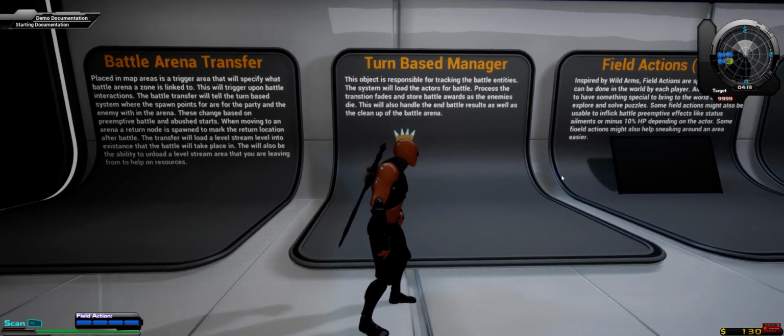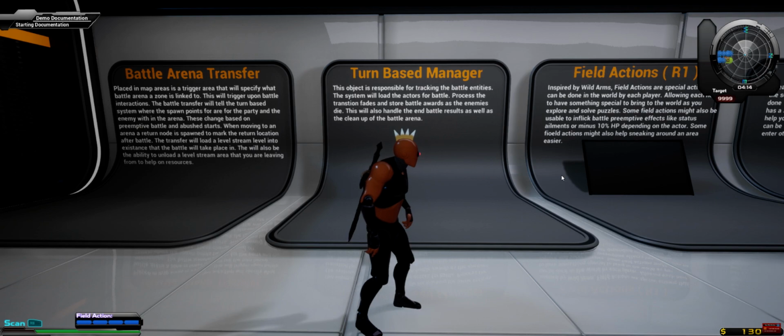Again, the turn-based manager is just a small little blueprint that monitors the actual battle. Once it's spawned, it will have a handle to the area that you're battling in. It will have a handle to the players, the monsters that need to be spawned for that fight. It'll do things like item collection every time you kill an enemy. It will get a list of all the items and drops and information to be able to tally at the end of the battle.